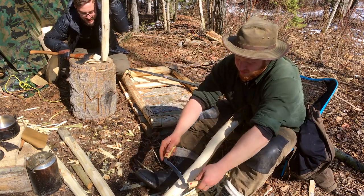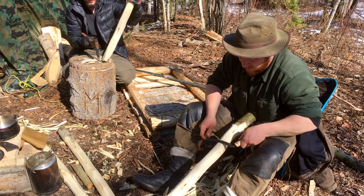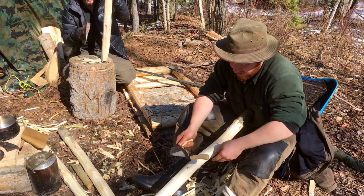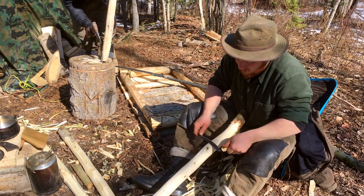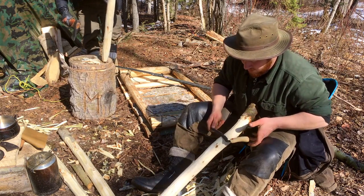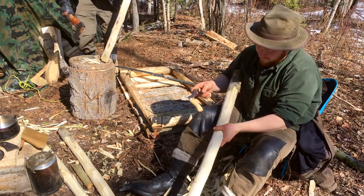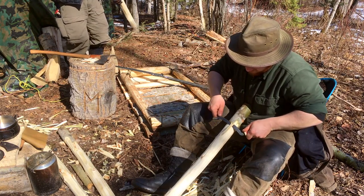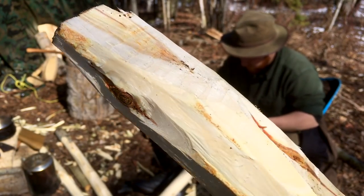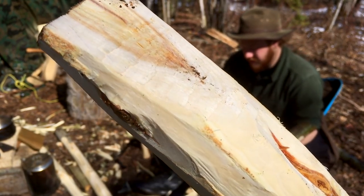I've definitely found in doing this sort of stuff, the easiest way to do it is to always be chopping down with your axe and just move the wood to the angle you want it, rather than trying to chop at different angles with your axe. So that's what I was going for there, guys. Just a little bit of a wedge, so it can wedge up into the corners of the table easily. And I think it will make it a little more sturdy.